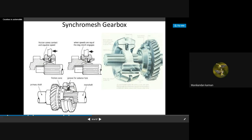You can see the ball supported by the spring. Okay. So you can see the cone. See, cut section, cone. Please see carefully, this cone and this one only are going to come into contact. That is, the frictional contact will be achieved. Later, similar to the teeth here, we will have teeth on the synchronizer, okay? That will be engaged, okay? So, this screw is for the selector fork, okay? See, the screw is for the selector fork.